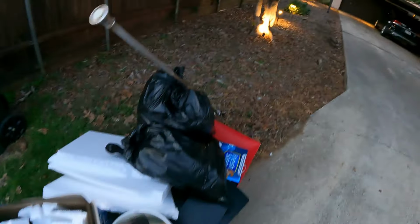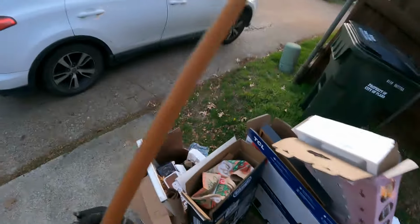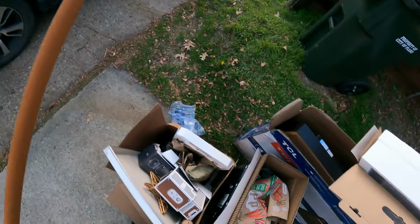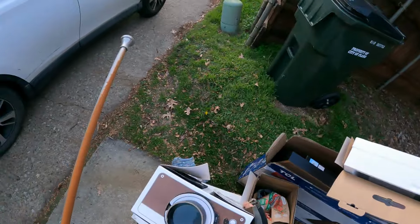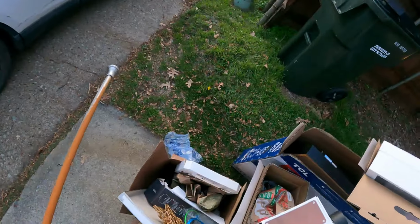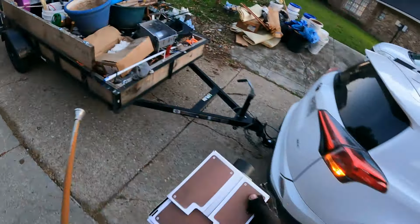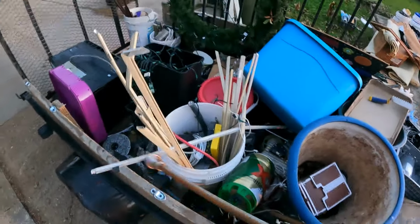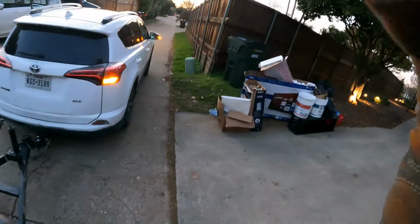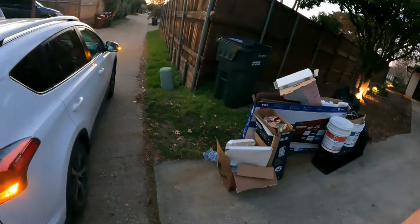Wow. He even gave me a hand in loading this stuff up. What is that? That's weird. It's like a lens. It's made to look like a camera or something. That's weird. All right, I'm gonna keep going as long as my battery holds up and there's enough light to video.